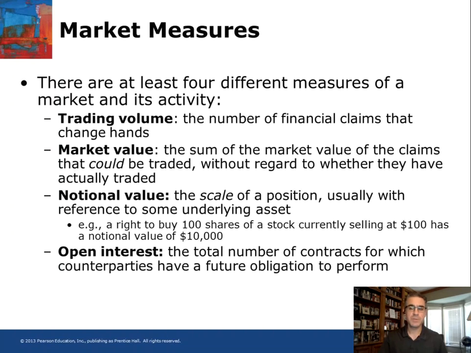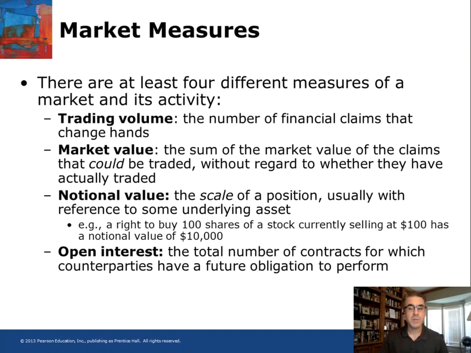The notional value is the value of some kind of position in a security or claim. For example, if you hold a contract that gives you the right to buy 100 shares of stock for $100 per share, the notional value of your position is $10,000. The market value of your position, in contrast, is the price for which you could sell that contract, which would depend on the price of the stock at the time.